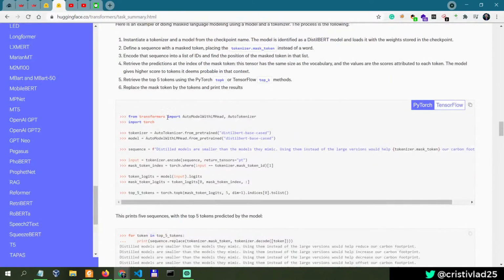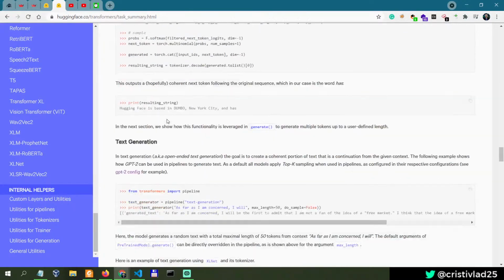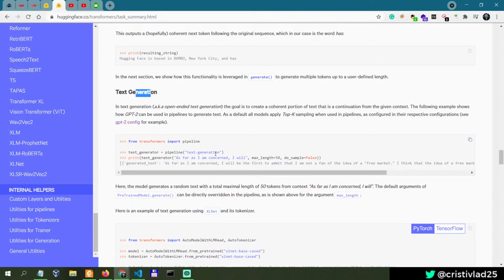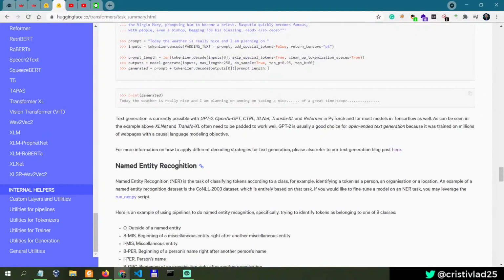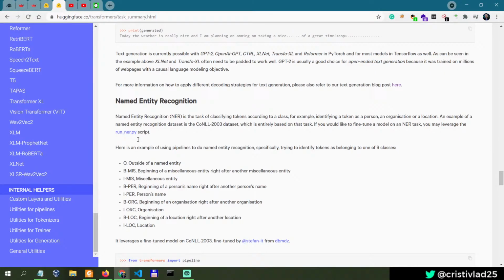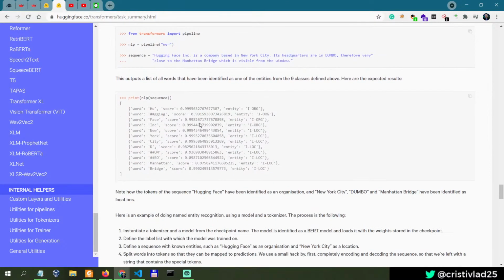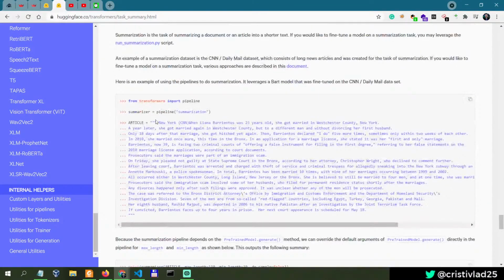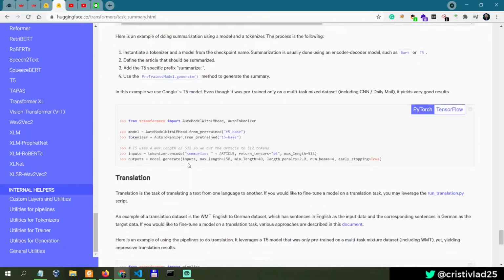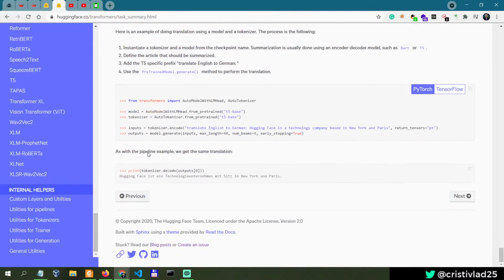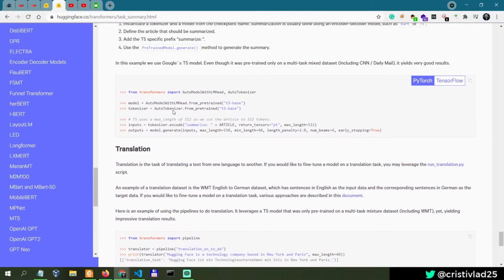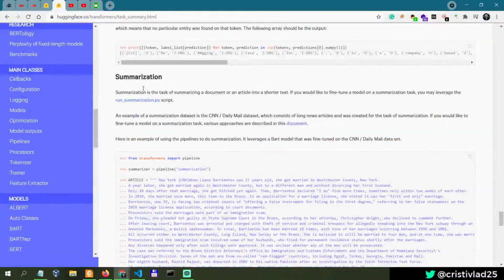We can do text generation, so we give it a short text and it's going to generate a lengthier one. Named entity recognition, I don't know much about this. We can also do summarization like we've been doing here. Text translation, so this is actually awesome. I'm really excited about the question answering and also about the summarization. So maybe we'll be focusing on all of them in future sessions.